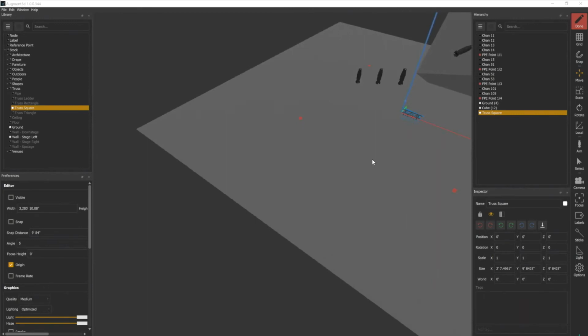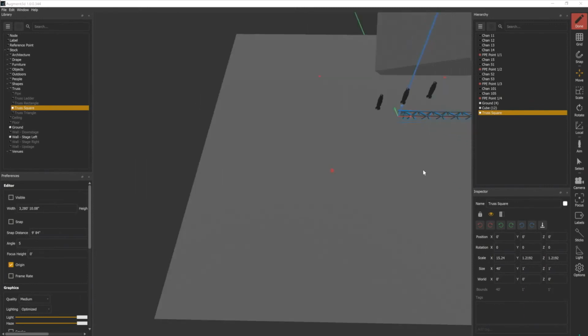In addition to scaling an object and just eyeballing it in the model, we can give it absolute dimensions. Let's go ahead and give this an absolute length of 40. So we'll put 40 into our X field. We want our Y dimension, our depth, to be 1, and our Z is going to be 1. So it's a 1 foot square truss that is 40 feet long. You can see it there.